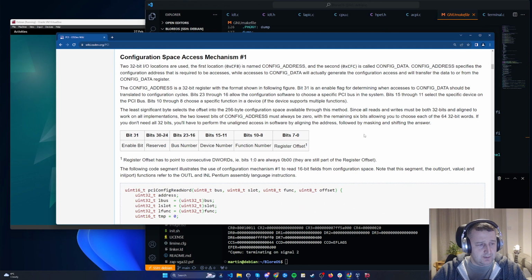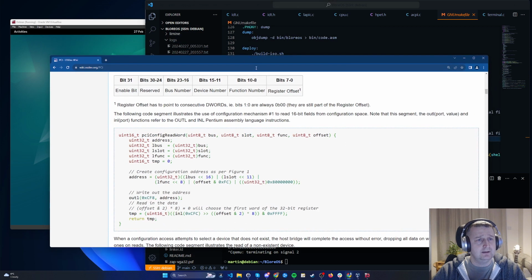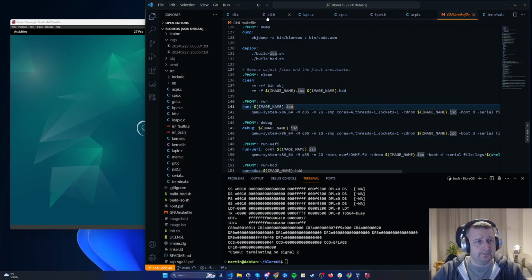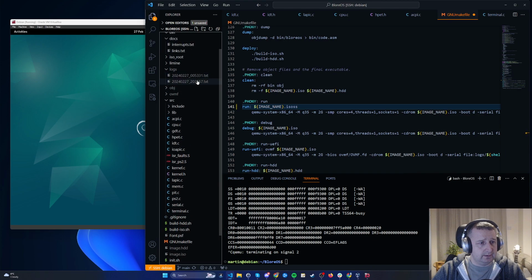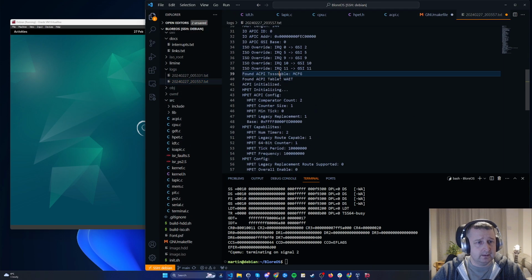So we kind of determined last night that the starting address for this is actually in the ACPI documentation. If I look at the logs, we were dumping the tables. So this found ACPI table MCFG here.